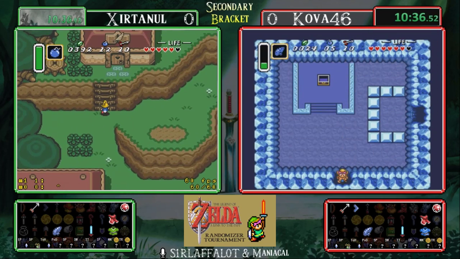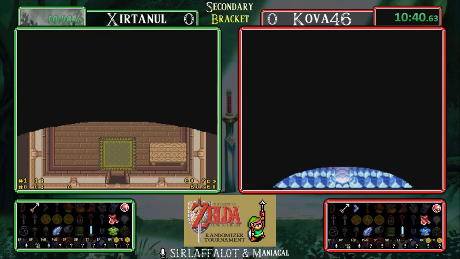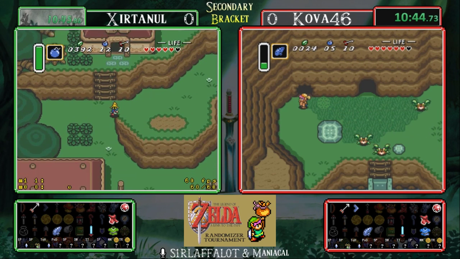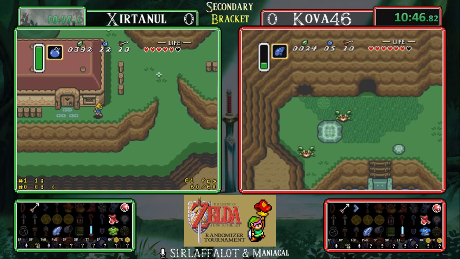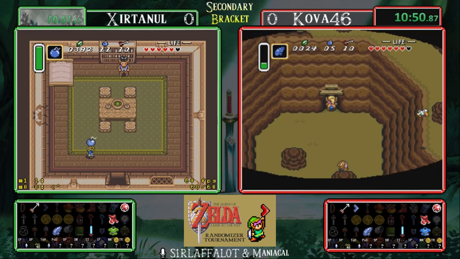And he has a blue leaf now, finding the blue mail there in Ice Rod Cave. I wanted to take a second and highlight the custom sprites used in this race. A lot of great work is going on in the community for designing these custom sprites that the players will use.